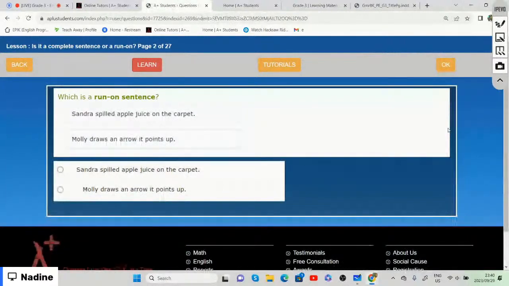So we need to say now which is a run-on sentence. Sandra spilled apple juice on the carpet, or Molly draws an arrow, it points up.